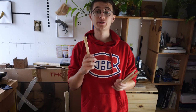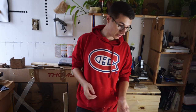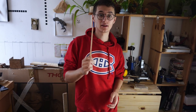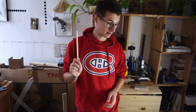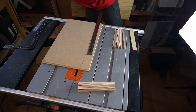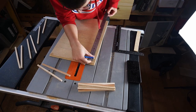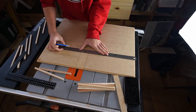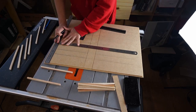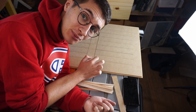Now that all the small wood pieces are sanded, I need to glue them on the edge of the box. So I think I'm just going to trace it before I place and glue them. Okay, so I just need to glue all of the pieces to those two planks. Let's do it.